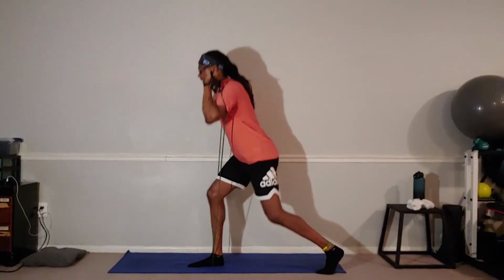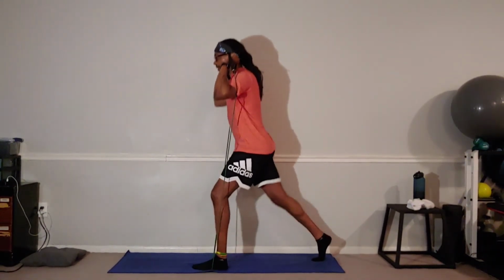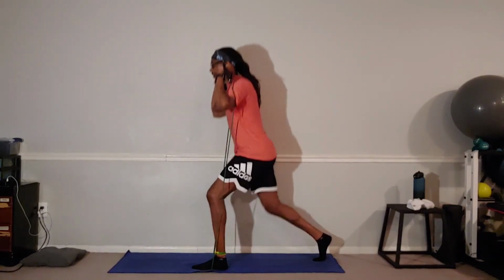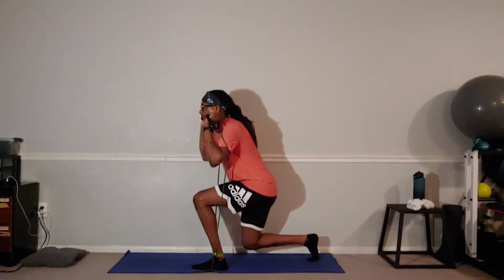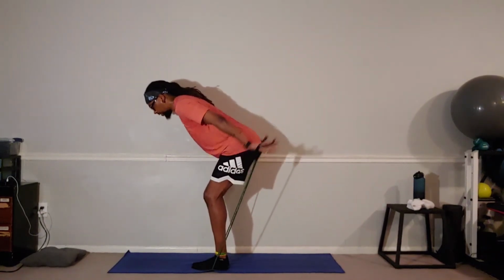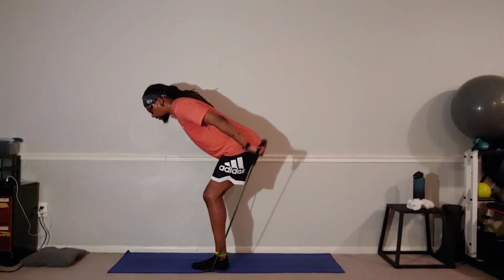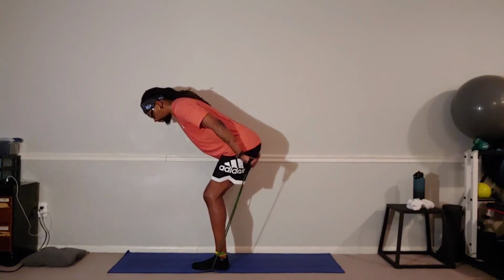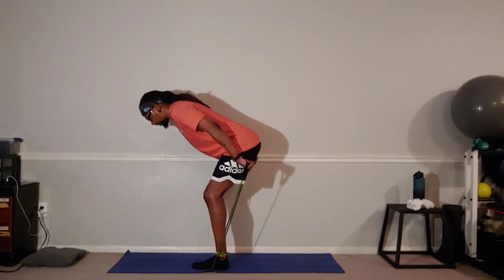Good. Get one more in. And switch. Good, go right into it. Good, 5 seconds, keep going. And switch. Triceps. Good job, good job. Keep going, keep going. 10, 8. 6, 4, 2, and switch. Good stuff, y'all. Last one. Let's do this. Jumping jacks.